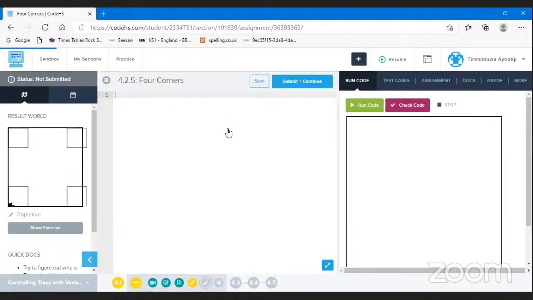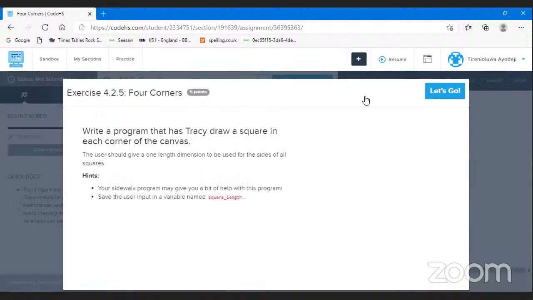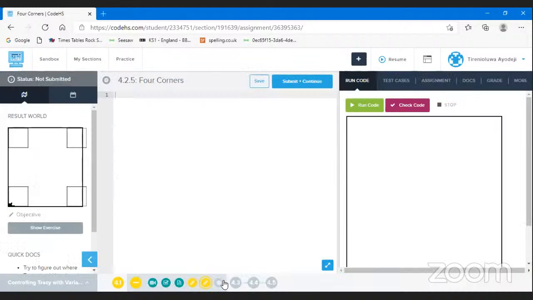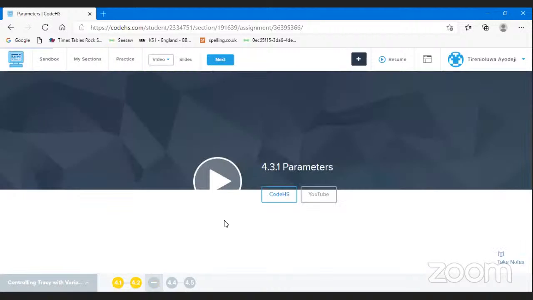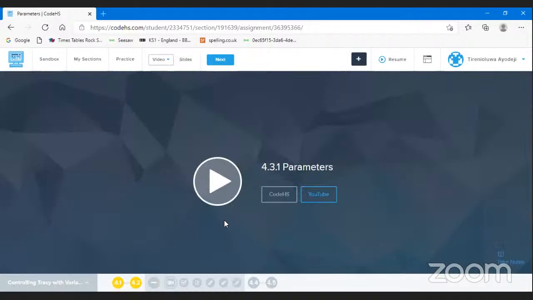Are we doing this one, Uncle? No. Let's go to the next one, which is 4.3. Yeah, parameters.